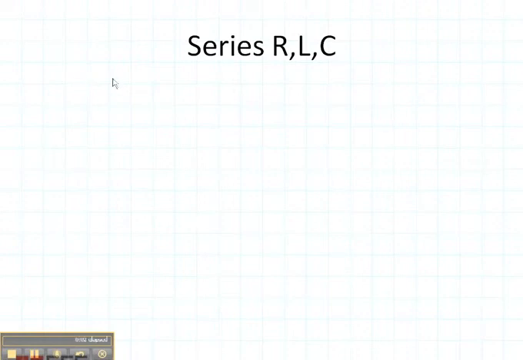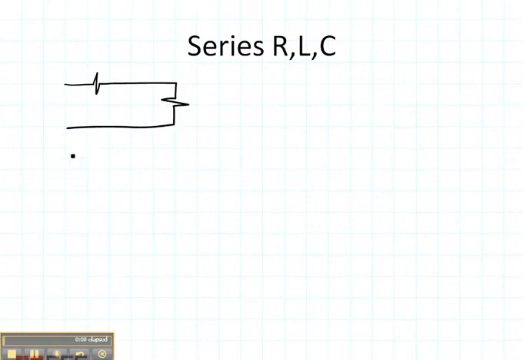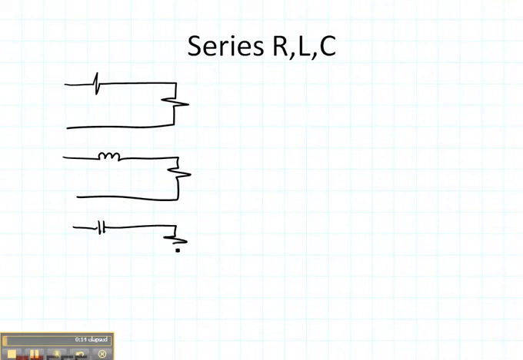Now let's talk about the elements that you might see in series. You might have a resistor in series with your load. You might have an inductor in series with your load, or you might have a capacitor in series with your load. In all cases, what you're going to do is calculate the impedance of the element that you have.